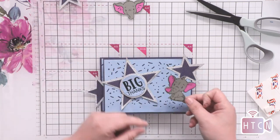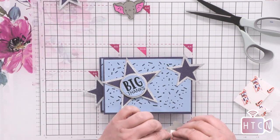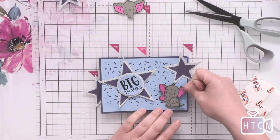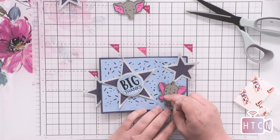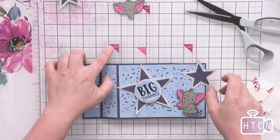And then let's have our sitting down elephant coming at the bottom here, just to give a little bit of cuteness to it, really. A little bit of a character. There you go, look. And if we pull this now, our acetate strip comes up.